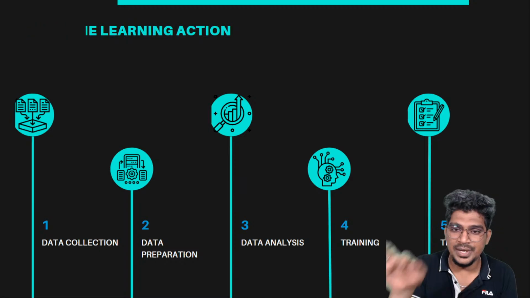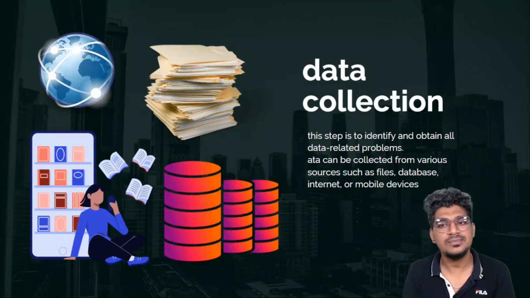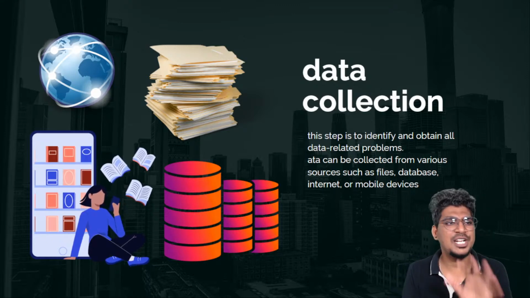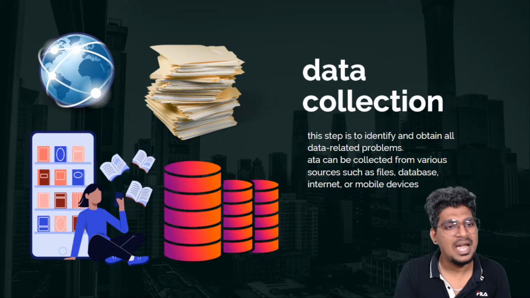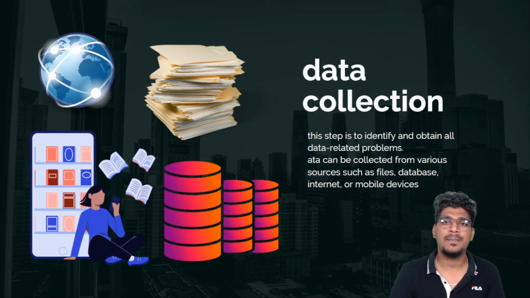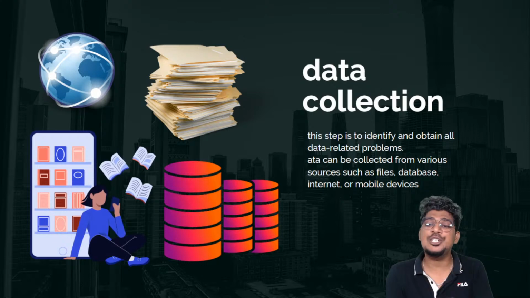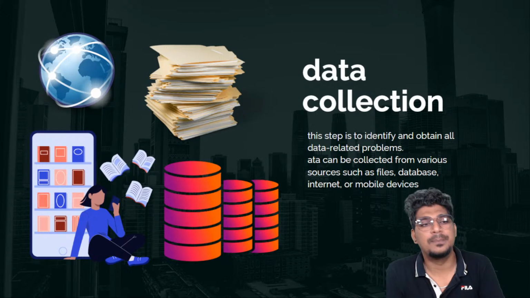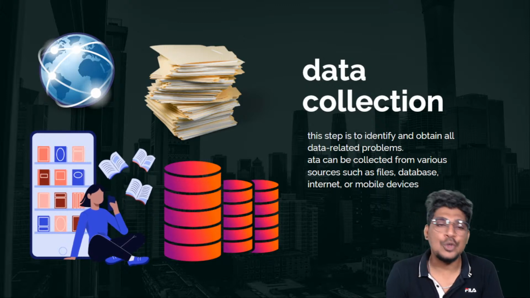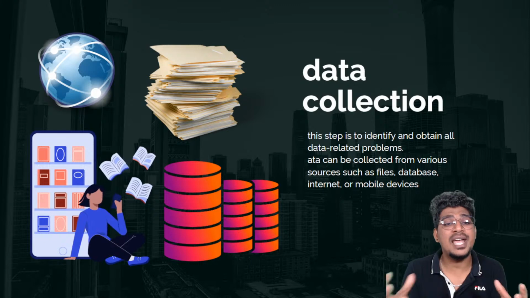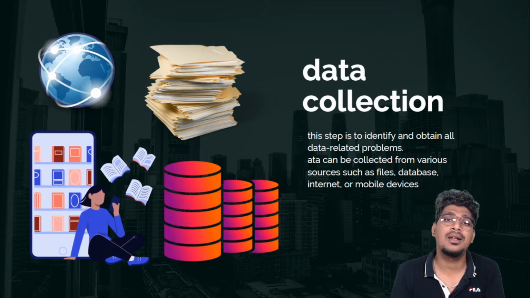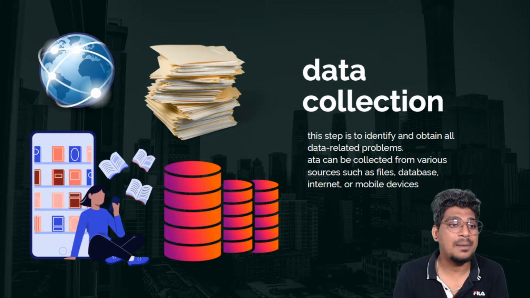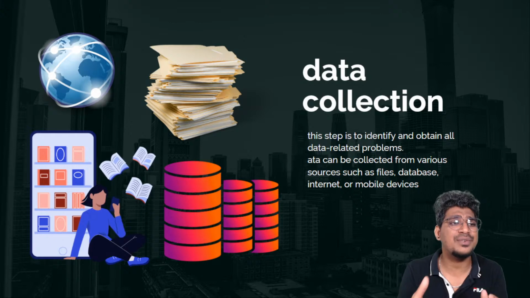Okay, right. So very initially, what is the first one? Data collection. How to collect the data? First, we need to identify the problem. After that only we need to collect the data. Right? In this step, first we need to identify and obtain the data related to the problem. The data can be collected from various sources, for example files, the internet, mobile devices and databases. We can collect the data from different sources.